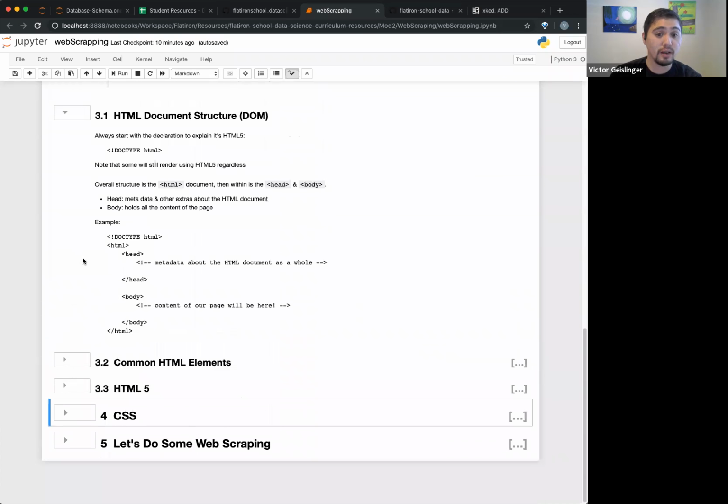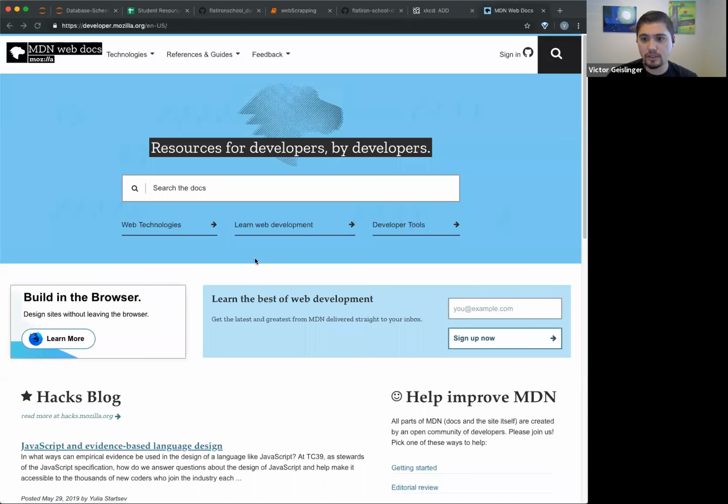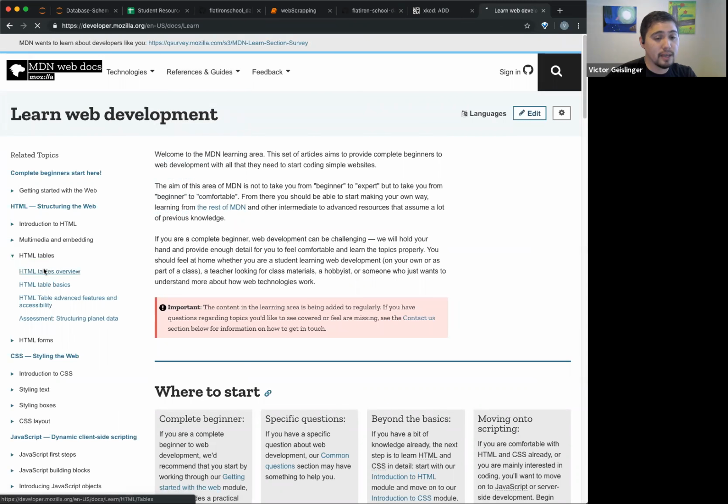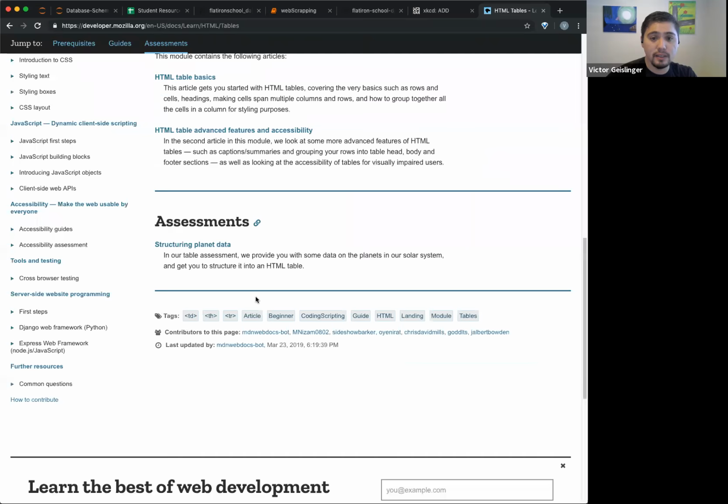There's more resources, obviously, like Josh, you put out the Mozilla website, and there's a bunch of things you can look into and see what works well. So actually, let's go there real quick just to show you. There's a whole bunch of information like the web technologies, different ways to, oh good, reference guides. It's actually able to show, for example, how tables work.